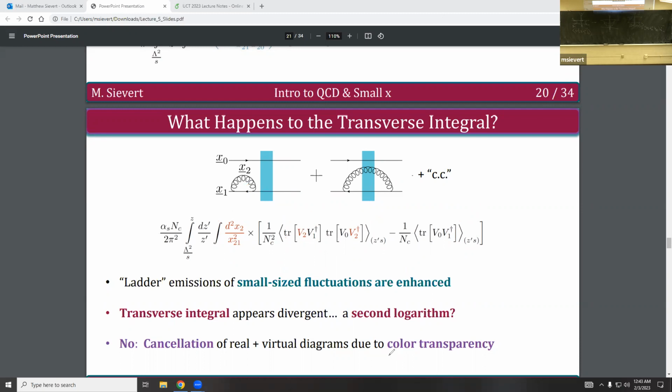That's the physics of color transparency, that if I have a quark or a quark with a gluon sitting right on top of it, the S matrix can't tell the difference. Basically, that teeny tiny color fluctuation has infinitesimally low scattering probability, so that if the size in transverse distance goes to 0, the scattering probability goes to 0. And that's what kills off this potential second logarithm here in the ultraviolet at short distance. You can potentially also have logarithmic contributions that come at long distances. Those get canceled for a different reason.